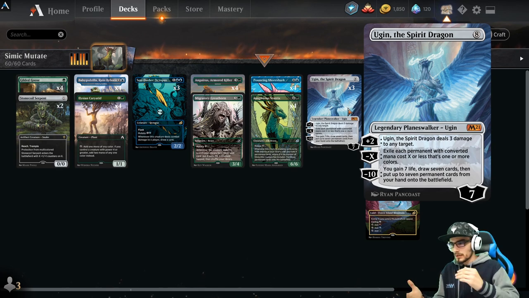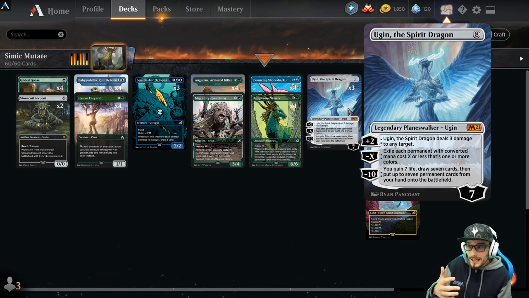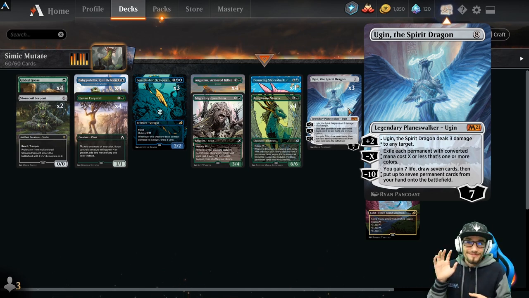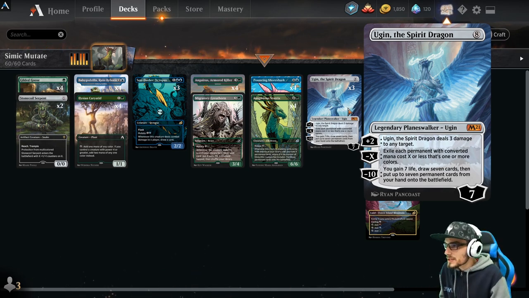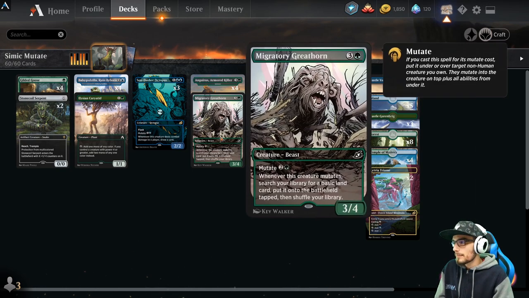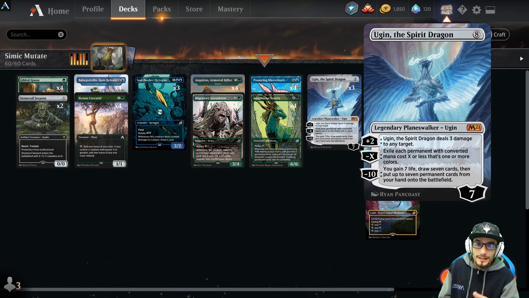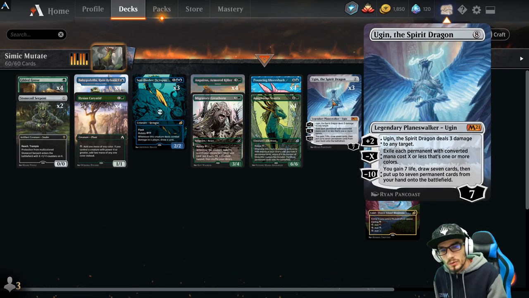You know, we also have Ugin to flood the field. We've got great plus abilities. We don't like to minus because it kind of hurts our field, but just to plus and even get to that minus 10 to gain life and flood the field even more is absolutely disgusting. And potentially worst case scenario, we're just ramping with our Migratory Greathorn and playing our Ugin organically, and that will win us the game. First Ugin played often wins the game.